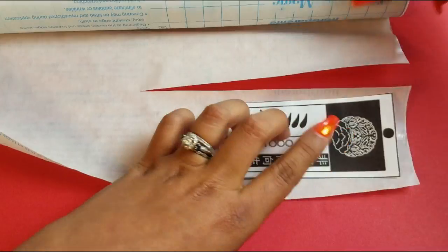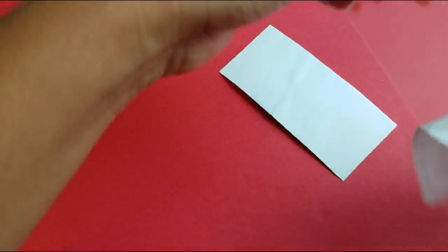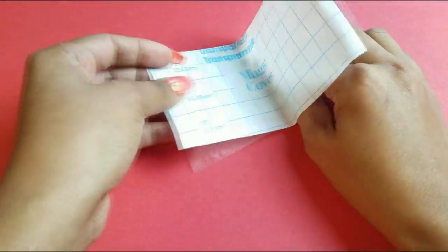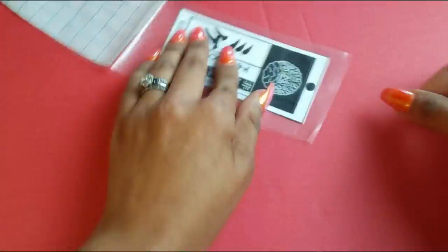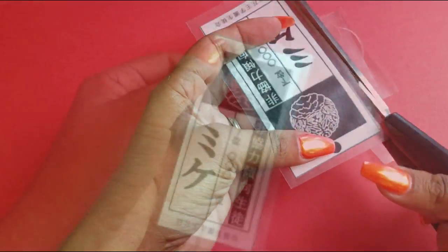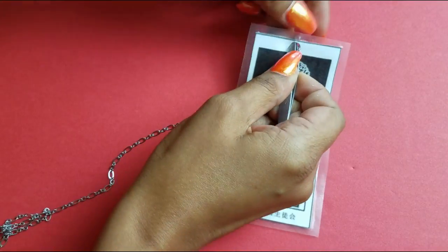Now that you have your card done, you're going to cover it in plastic. Put your card on the clear plastic, trace around it, cut it out roughly, and cut it in half — this way you have a front piece and a back piece. Peel it halfway so you can cover the back of the card first, then cover the front. I recommend starting with the back because things tend to get a little funky with contact paper, so if anything goes wrong it goes on the back. Once you're done, poke a hole on the black dot and put the chain through it.